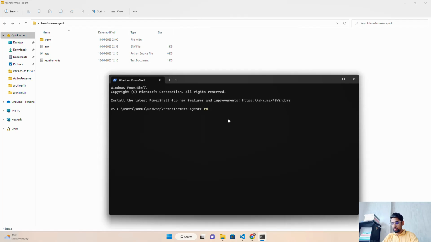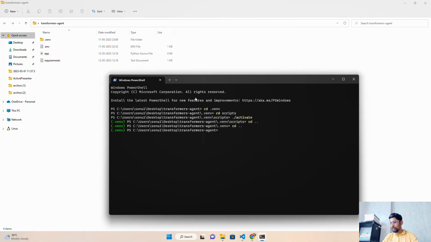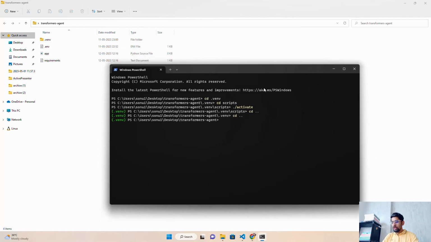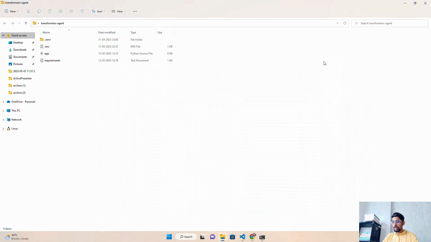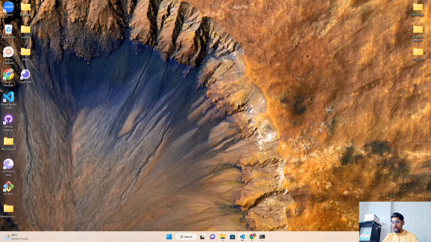So how do we do that? We have to go inside venv, cd Scripts, and then activate. And then a couple of cd .. to go to the root directory, and yes. Now I'll just clear, and I'm already in the code. So my virtual environment is activated. This is my folder structure here, you can see. And let me go back to VS Code.